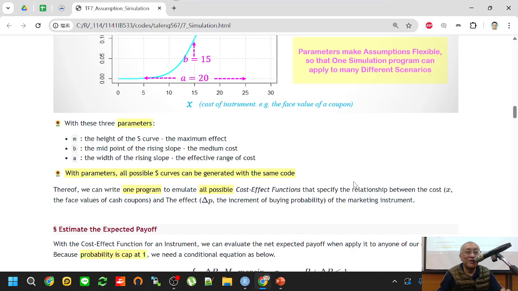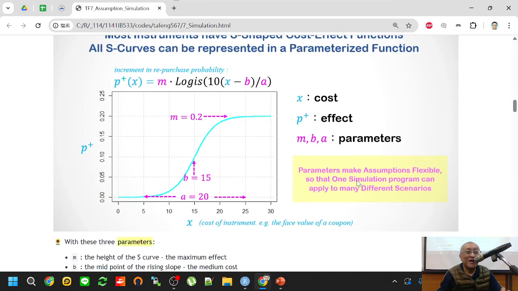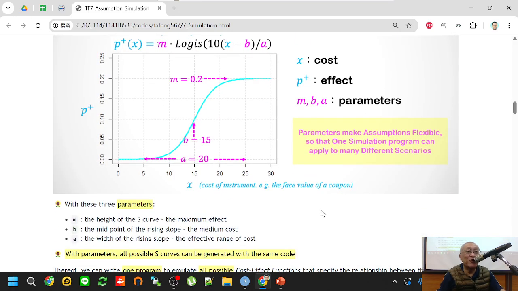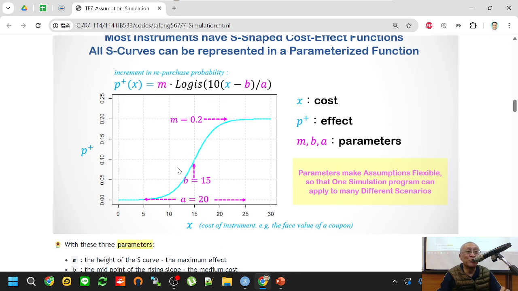Now, in the last hour we spent some time explaining how to make a general, flexible, and reasonable assumption for the relationship between the cost and effect of a marketing instrument.